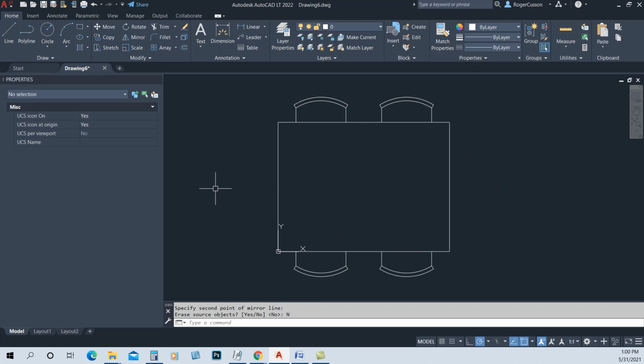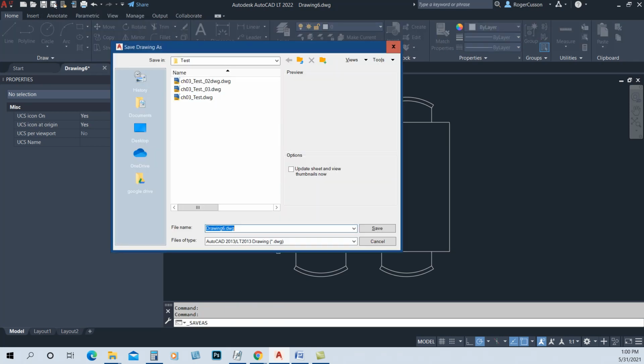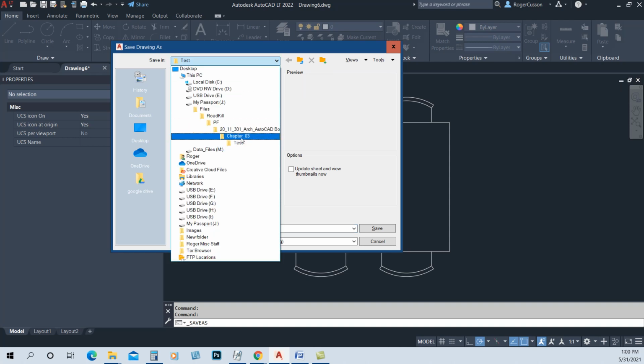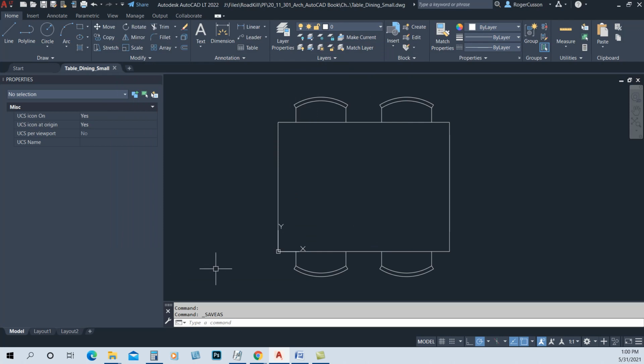Now we did all that, and well, we didn't save the file once. So obviously we could lose right now everything that we did. So let's go ahead and save this. And I'm going to call this, let's see here. We're working on this chapter, so we're going to call this table, and I'm going to use an underscore dining, and I'm going to call this small. Okay, and then hit this button, save, so that my file is now saved.